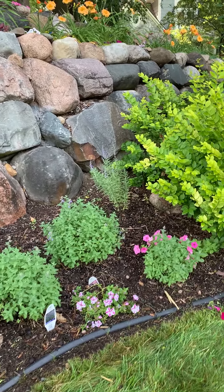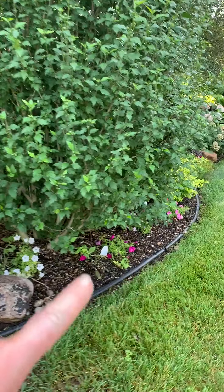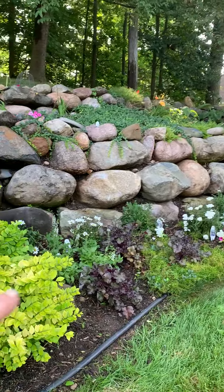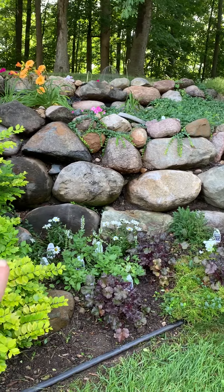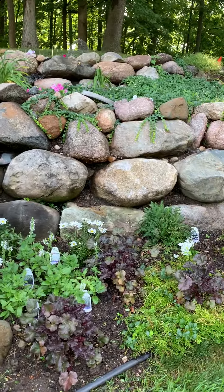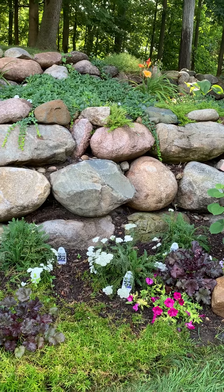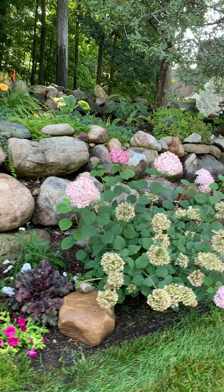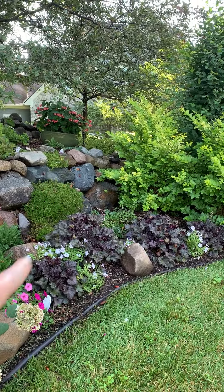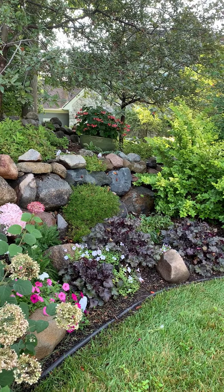That sedum will be blooming soon. Going around this corner, my super tunas are starting to fill in and in a few weeks they'll be even bigger. This is a new area I planted with some Daisy May and White Profusion from Proven Winners, some yarrow — White Diamond Firefly Diamond — just put those in. This is my Invincible Spirit, my black pearls. I sheared back my Veronica and it should give a second bloom for me.